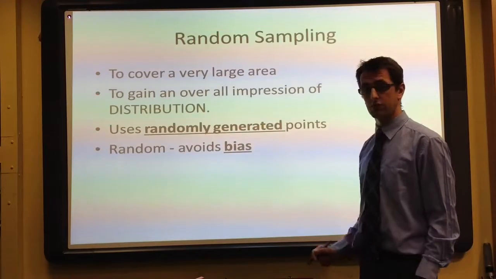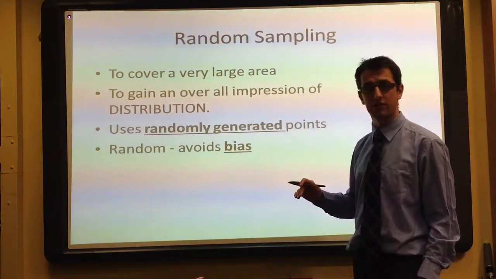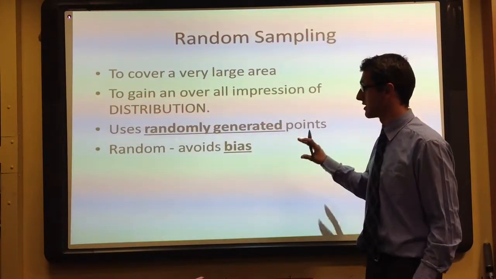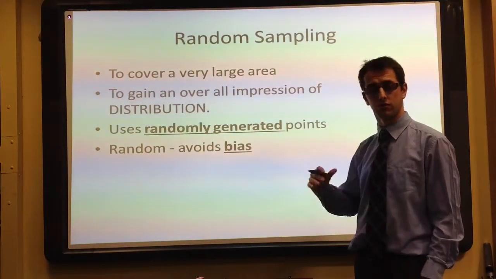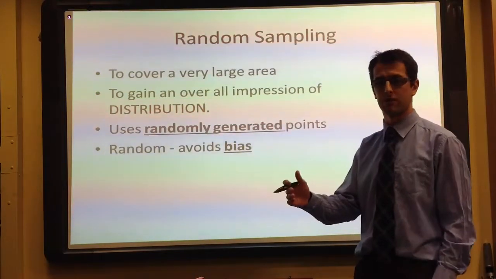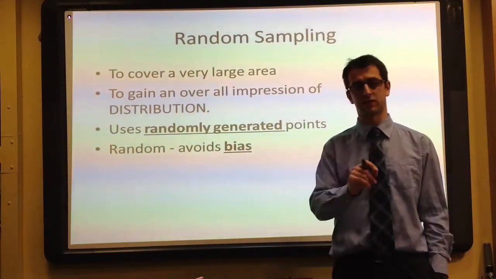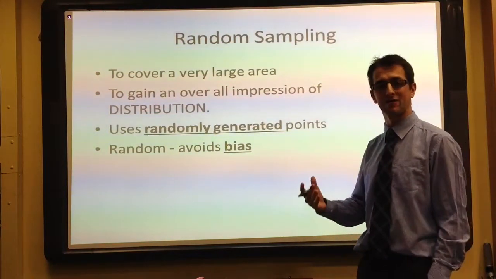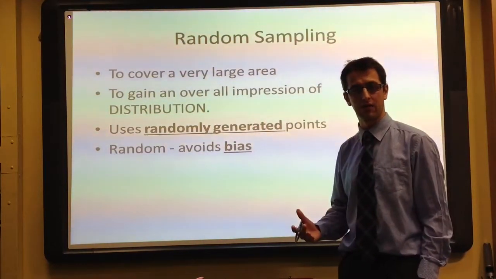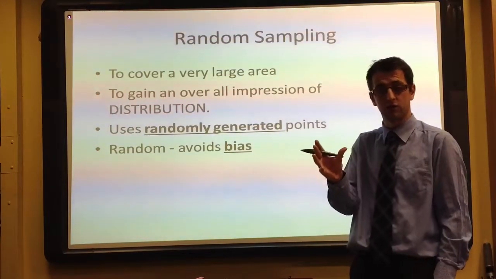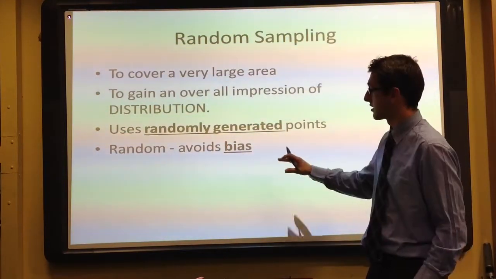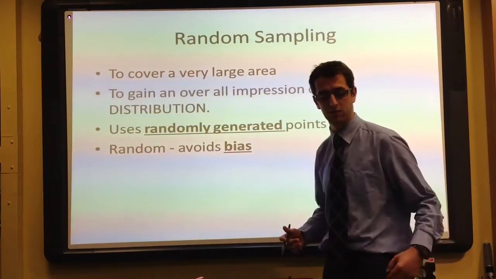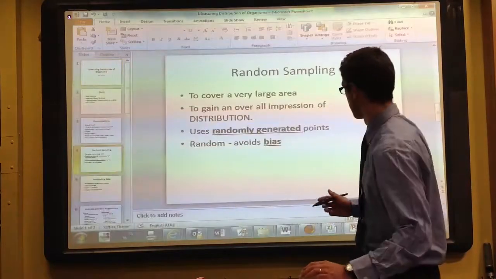And to do this, and you've done it yourselves, we have randomly generated coordinates, these points within the area, and the reason they're random is so as to avoid bias. So you don't look at an area and make sure, I know there's a good set of ants over there and a good set there, I'll make sure I go and measure those, because that might not be a fair distribution of the ants in that field. They might just be the clusters, the colonies of them. So avoiding bias by you having any form of choice as to where those measurements are taken is massively important.